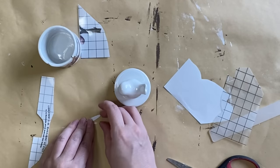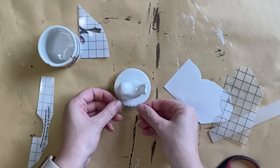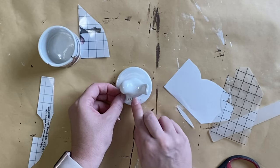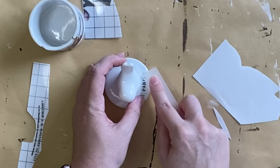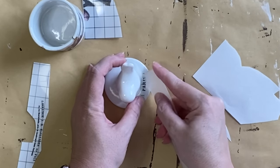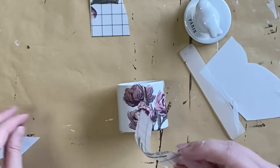I'm then going to layer the text from the Traditional Pots over the top. I'm first going to trim off the word Paris because I think it would look really cute to have that sitting on the lid. I'm going to position that there and then press down, and just like before, I'm using the transfer stick to rub and burnish that design down. Then I'll lift the plastic up. Definitely go slow, especially when you are dealing with text because it can be a little bit fiddly and tricky at times.